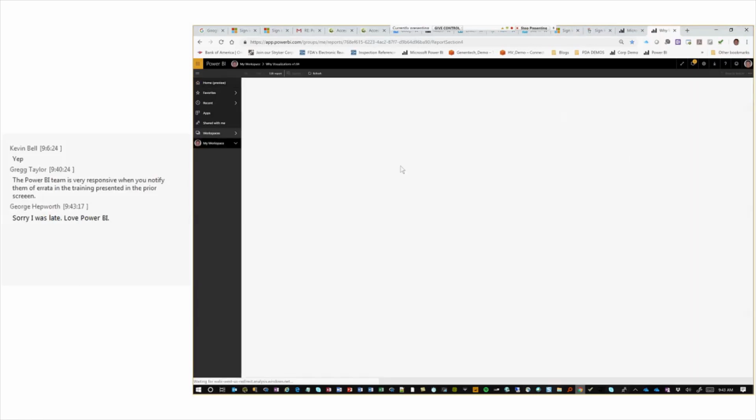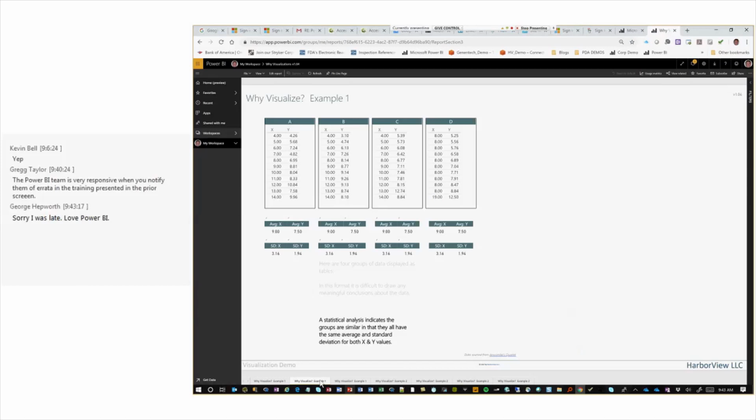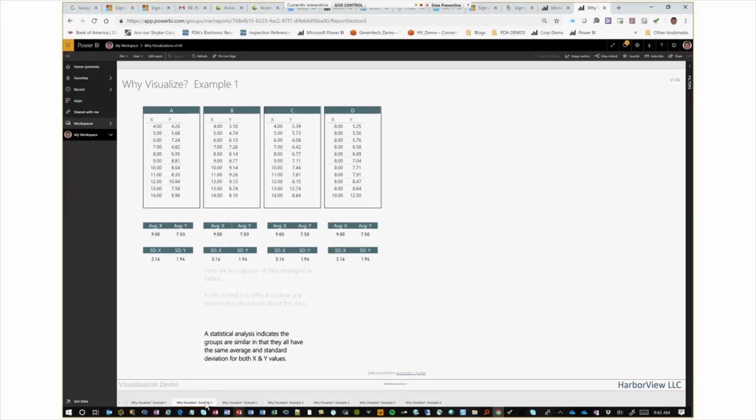Yeah, here's a nice little demo I use to show the value of visualization rather than just text data. So here's 4 data sets as tables. And when you look at that, for me, nothing really jumps out. And I can even do a statistical analysis on those 4 data sets in terms of the average, the standard deviation. And each of the data sets are identical. The X value averages to 9, Y value is 7.5.